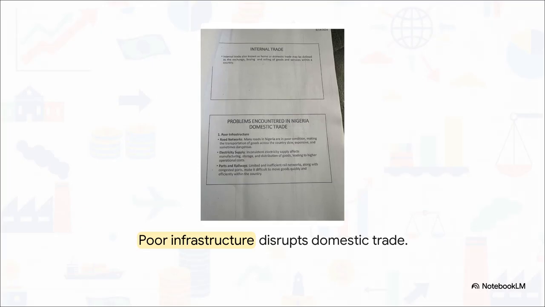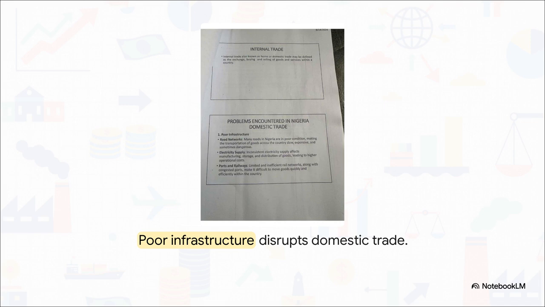All this macroeconomic theory we've been discussing is fascinating, but how does it actually play out on the ground? Well, when we look at the source text covering internal and domestic trade in Nigeria, we see literal physical roadblocks to all these grand economic models. There is a very stark contrast between the sterile math of the national control room and the gritty reality of physical infrastructure. The number one challenge listed?